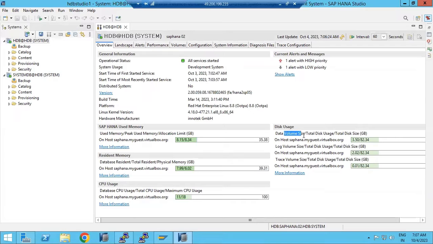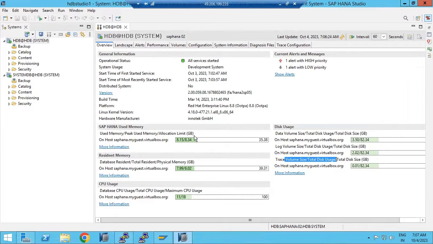Disk volume means data volume /data, log volume /log, and trace /shared. All this information will be displayed in the overview page here.